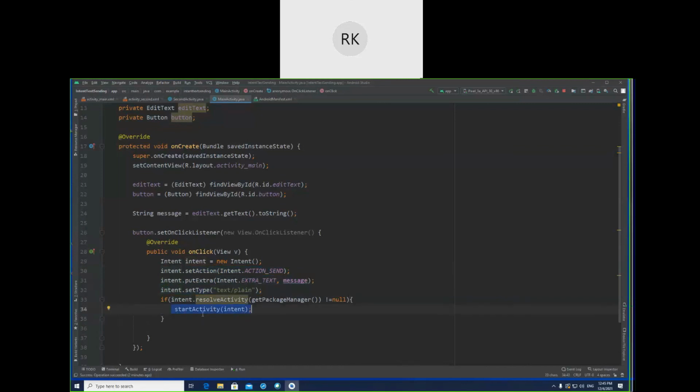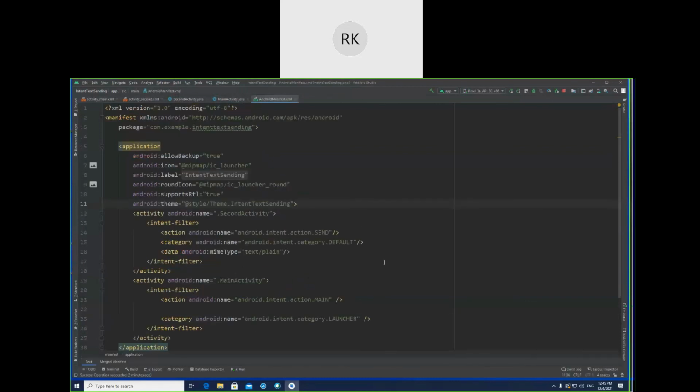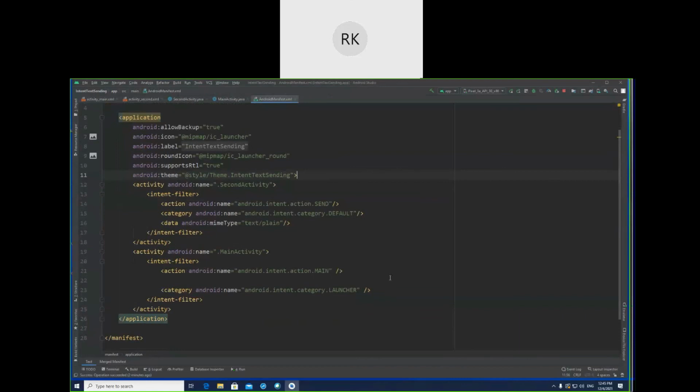You see, this activity cannot call the second screen until you inform the manifest file. The manifest file is like a driver file of the whole project. So this information we put in the second activity. And here we define, you see, all the three sections. The action, that its action is sending information.